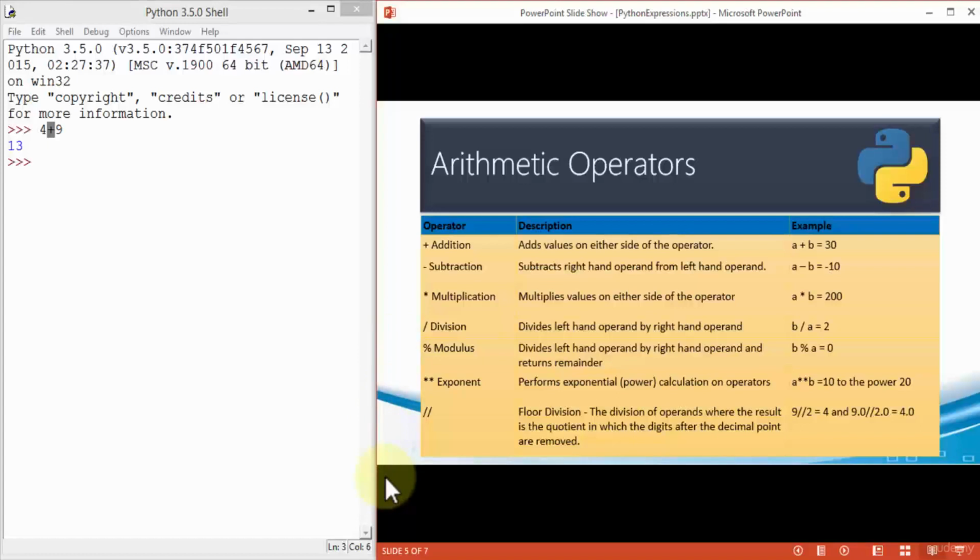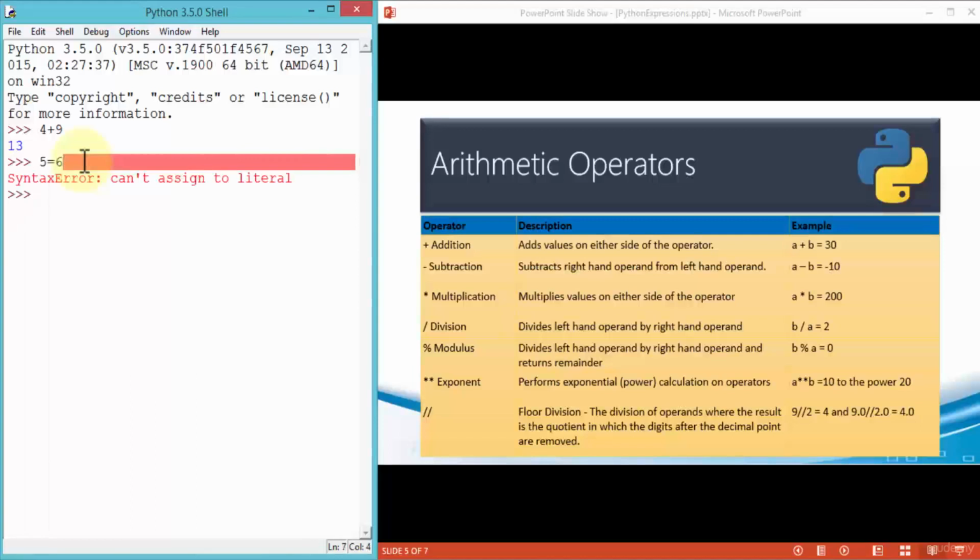And these are different types of arithmetic operations. In fact, the basic one I demonstrated earlier was 4 plus 9, which is 13. Similarly, I can do 5 plus 6, which is 11.